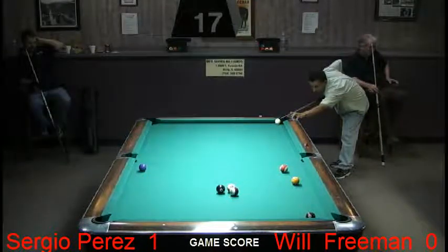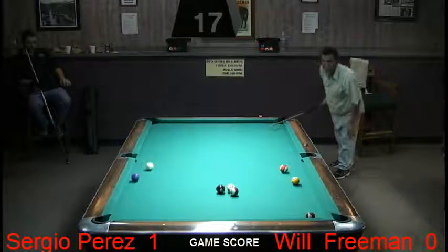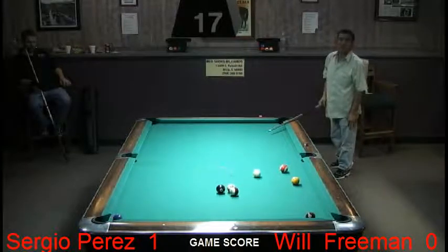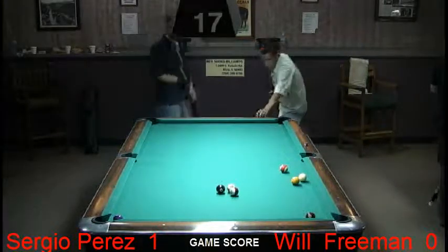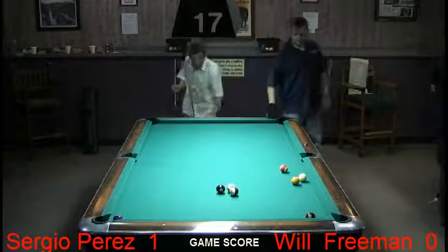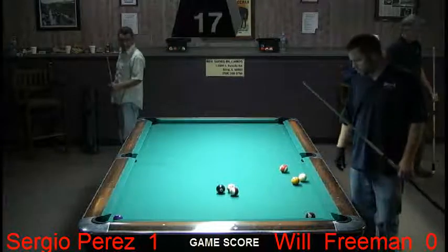It looks like he's shooting the 2, and trying to leave him back on the side rail. Didn't quite put enough English on it to get below the 1, but his speed was absolutely perfect, and I don't believe Will can cut this ball in.